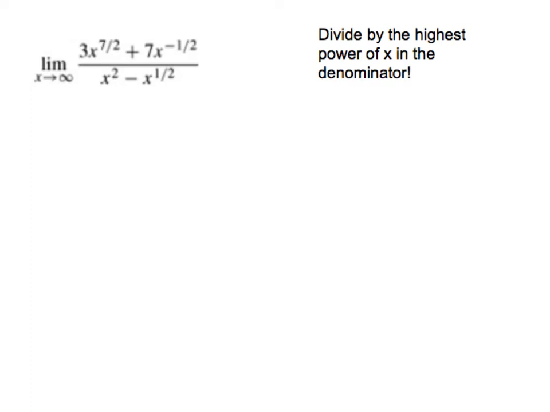Super important that it's negative, because the overall answer is negative infinity. All right, same idea. It looks a little bit harder because we're starting with some fractional exponents. So still, we identify the largest power in the denominator and we divide through by that. So that would be x squared. So multiply through by x to the negative second.